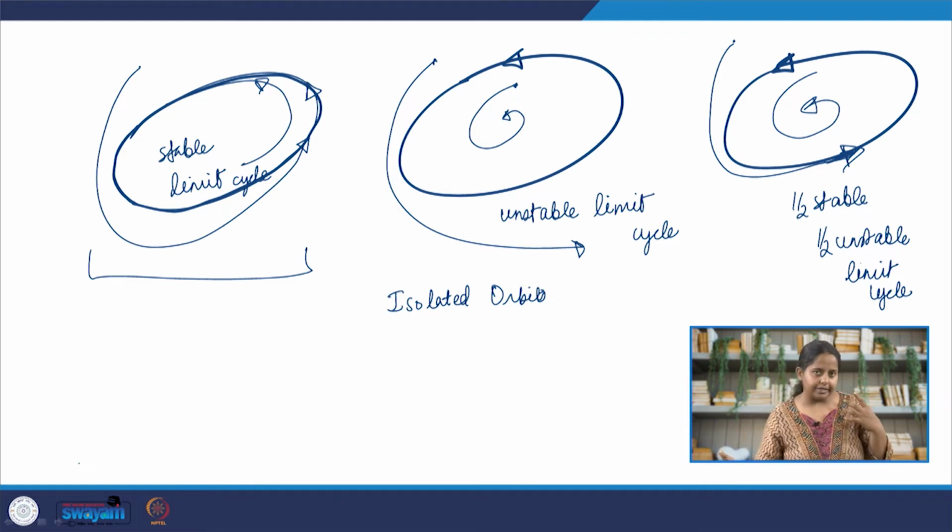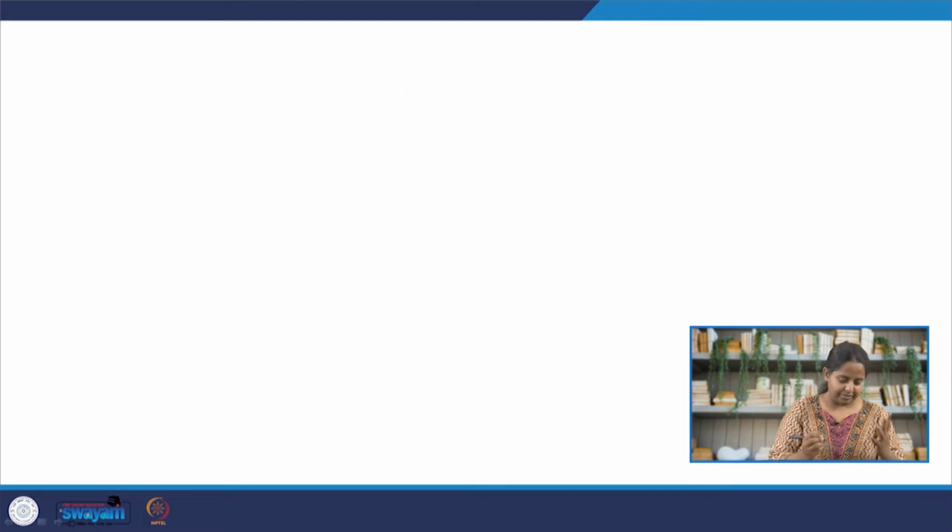Now let's take a very simple example where we have a stable limit cycle and try to see how we interpret things. Again, as I said in the introduction, limit cycles are pretty hard to ascertain. So we are going to use the concept of null lines to understand how the flow is happening, and then we'll talk about identifying limit cycles. So a very simple example to begin with.